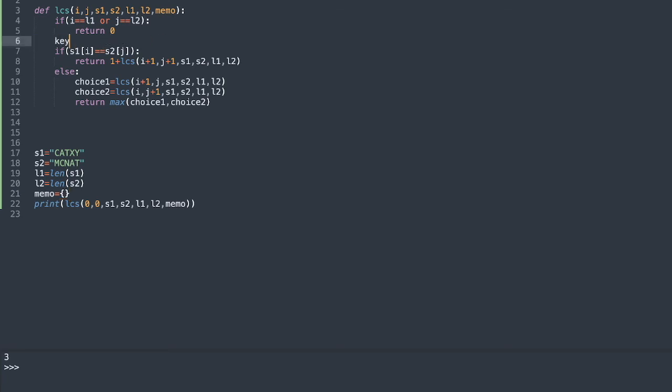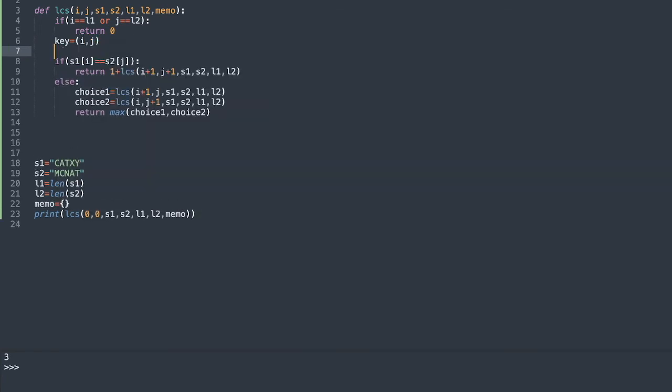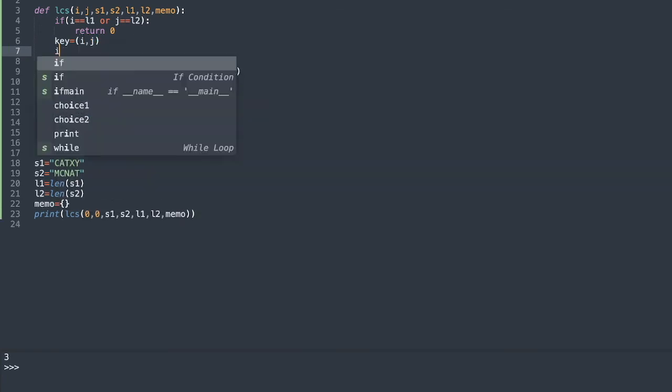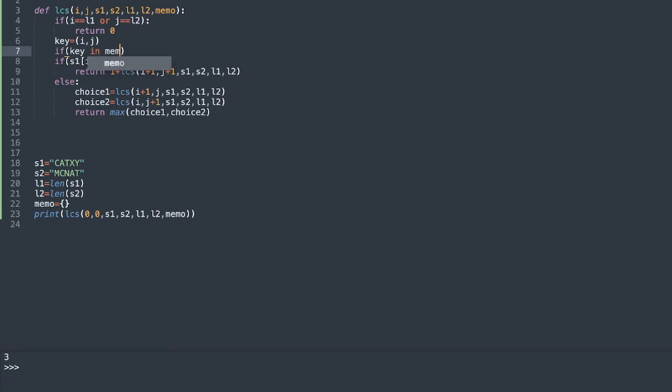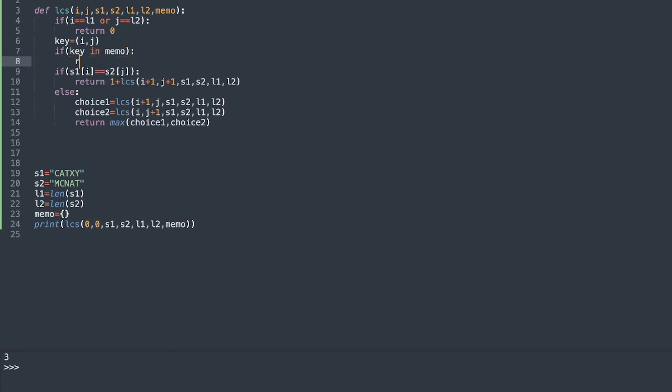Here my key is the 2 pointers. If the subproblem is already calculated, then I just return the memo key, or else I cache it. Think of the memo as just a place to store your results.